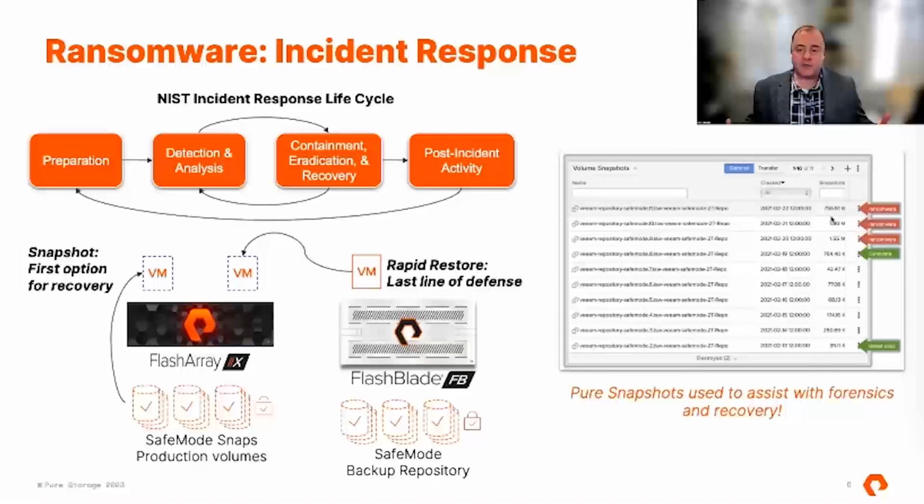And since we have all of this data on Pure technology, and you can configure it to bring those log files, those log data back into the environment, what else is of interest is now those logs can be scanned on demand or after the fact as part of a forensics investigation. You can hand those off directly to your forensics contractors in order to ensure that you're locking down, that you're securing, and that you're not at risk for that type of attack again.